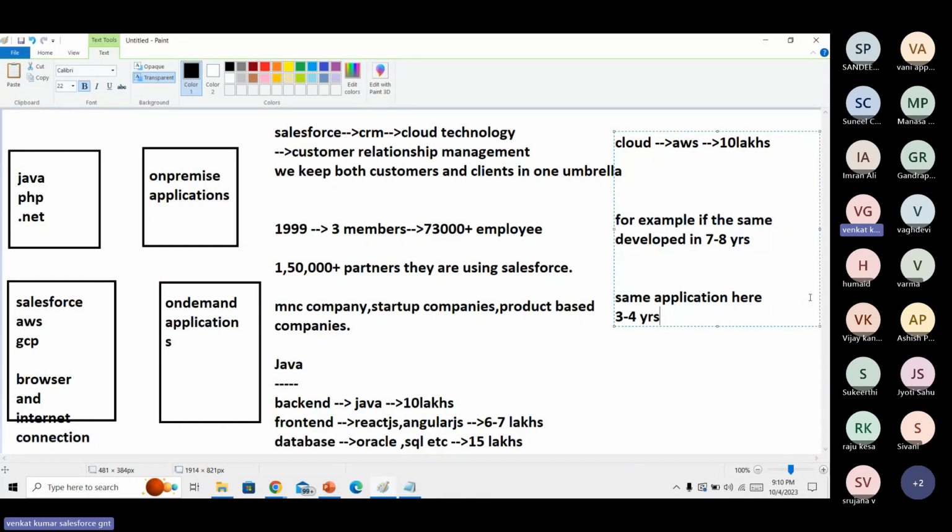Mostly here we are using configuration and also coding, so everything will be easily developed. Coming to Salesforce, if you want to develop the same implementation in Salesforce, for the front end we'll use Salesforce LWC, for the back end the Apex programming language, and for the database we have a Salesforce admin.